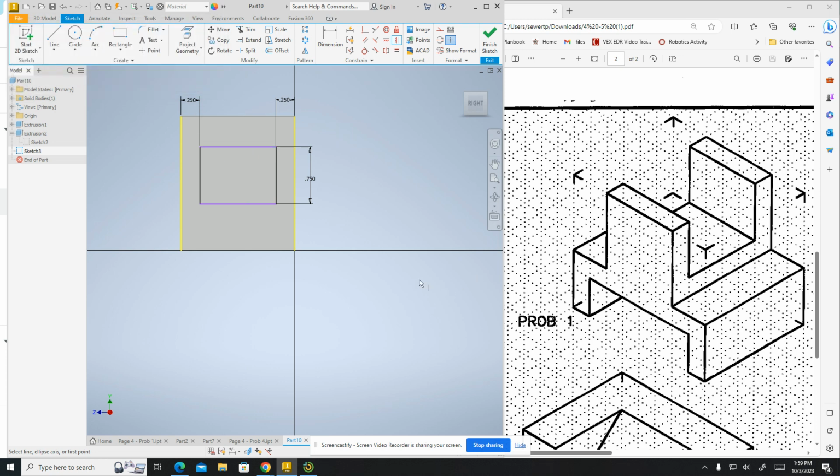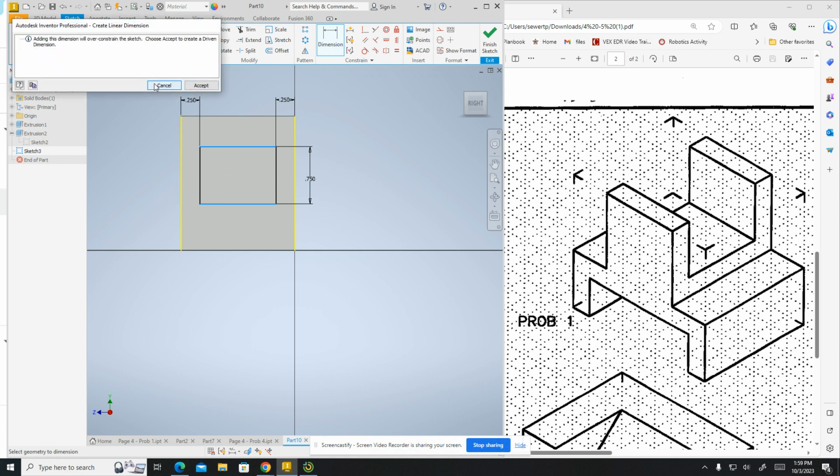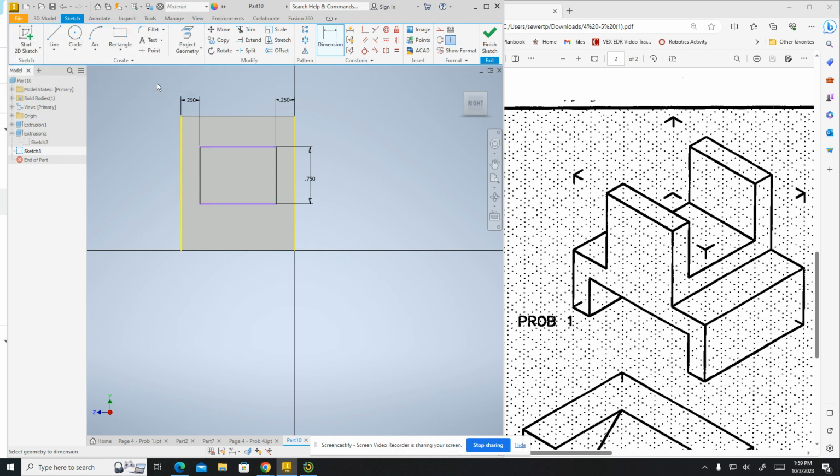Huh, well, I was just trying something there. I'll put another dimension on here on the other side. Okay. Oh, you know what it is? Yeah, I see what I did. This line right here should be up here. Why did that move? Did that move down? Yeah, it did. Okay.